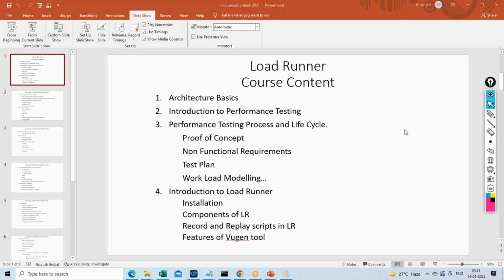Then the other thing is, because it is a licensed tool coming from the vendor, we have complete support from the vendor. For example, if you are stuck somewhere, or if the tool is not able to record your application, because you have the license, you will get direct support from the vendor, that means the Micro Focus team, and they will help you in fixing scripting issues or whatever issues are related to the tool.